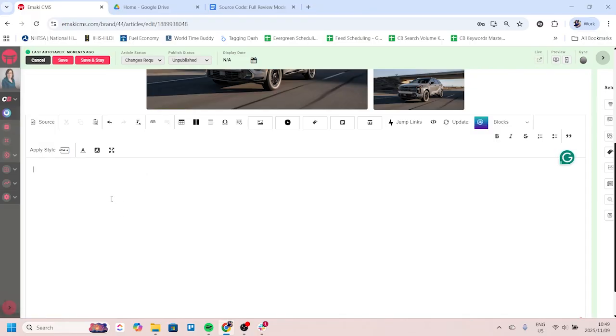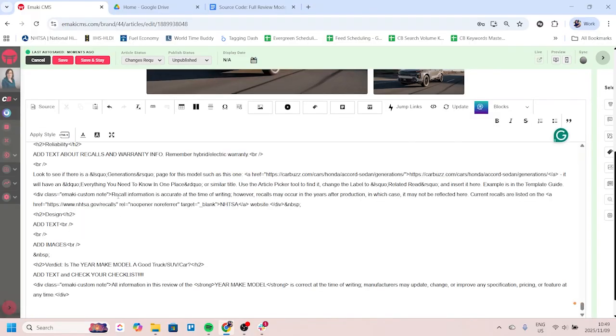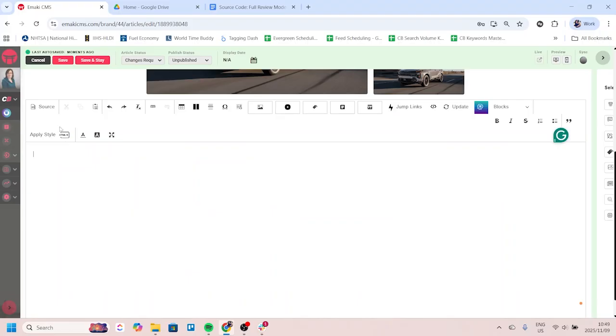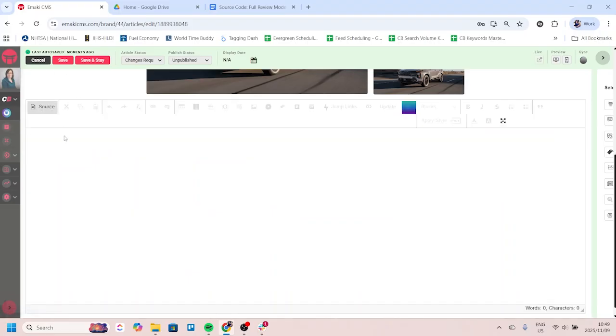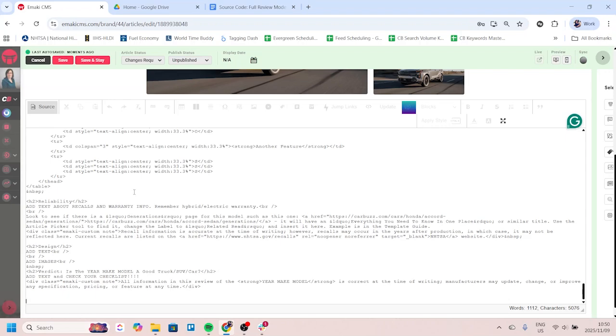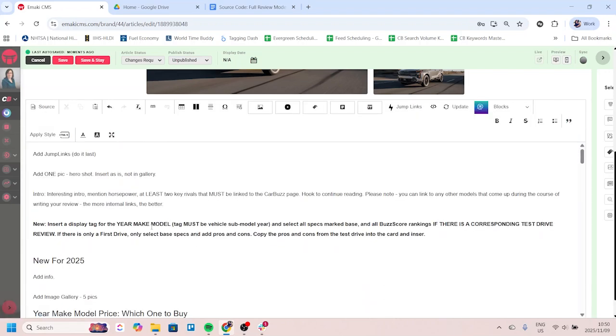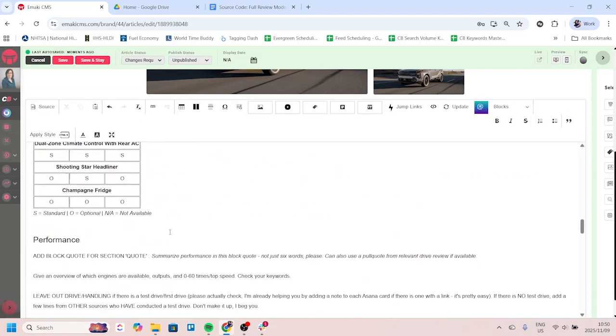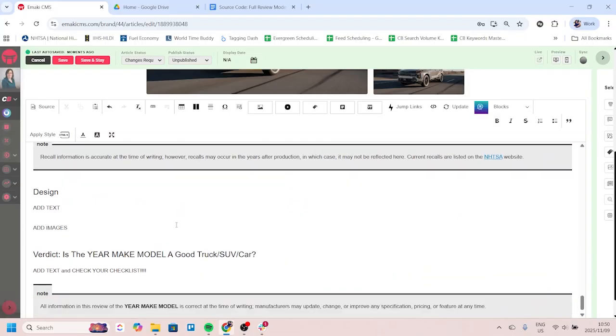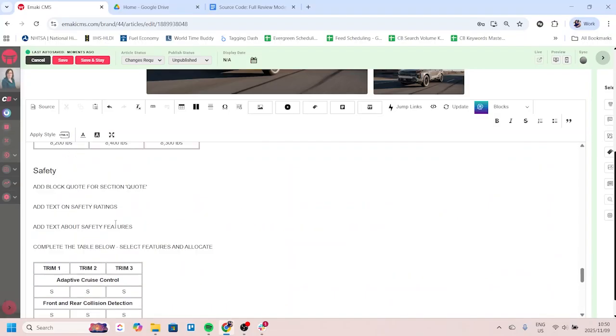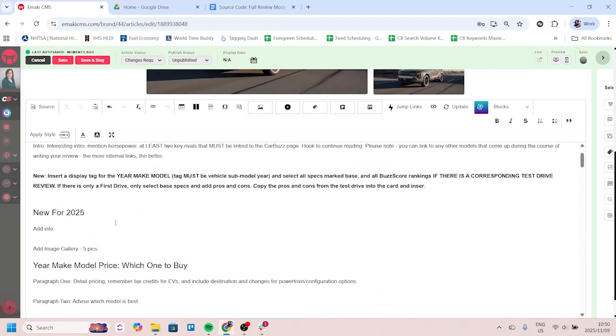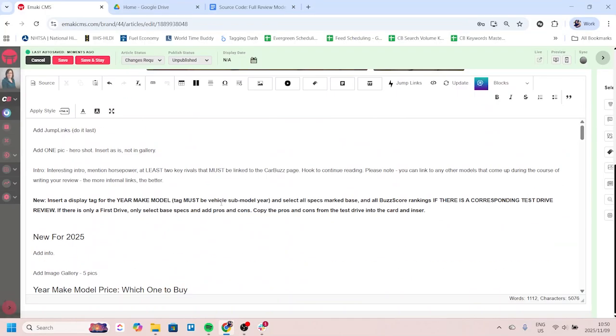If you paste it into the regular block, you get gobbledygook. Okay? If you make sure that you've clicked on source, and we know that we've clicked on source because it's grayed out, and you paste the gobbledygook, and you then unselect source, you get this beautiful layout that's pre-populated for you with tables, note boxes as required, and headings that prompt you how to go about doing what you need to do. And that's how source code works.